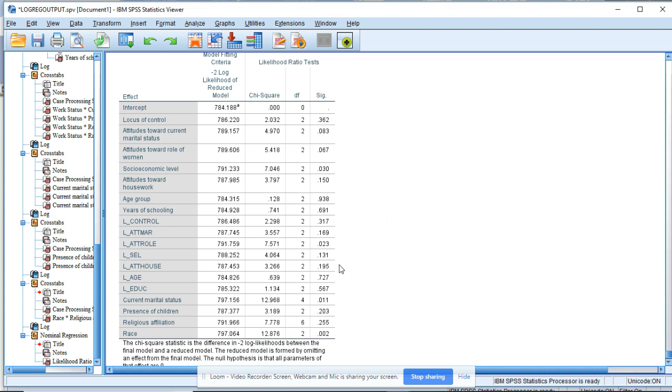Now here, all of these are above 0.003, except for race down here, which is 0.002, but that doesn't matter because that one is one of the nominal ones, so that's actually not measuring anything about the log. Right now, we're just really wanting to look at the comparison of the logs and the variables that are continuous.